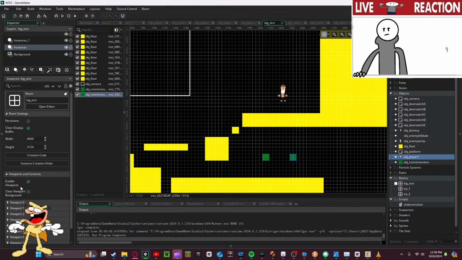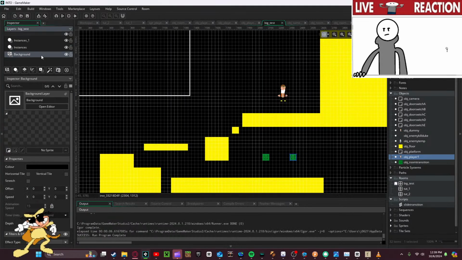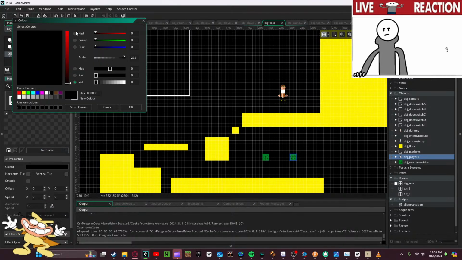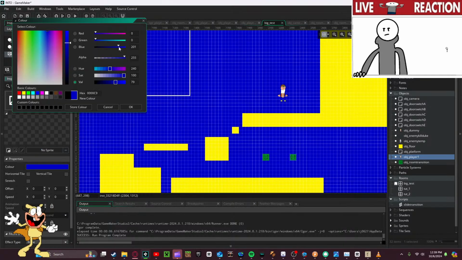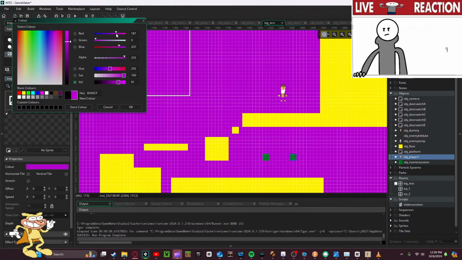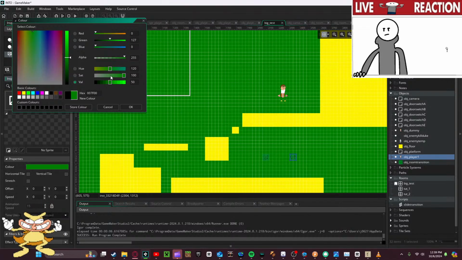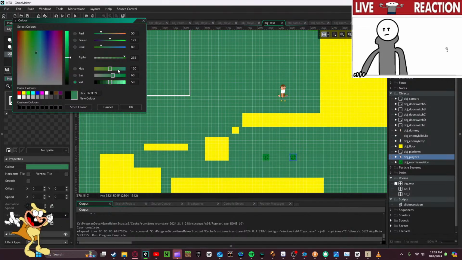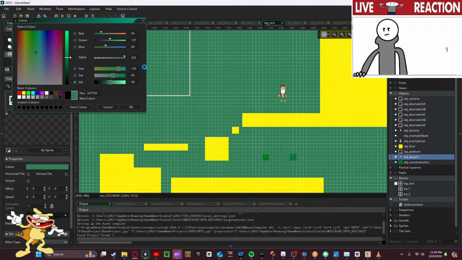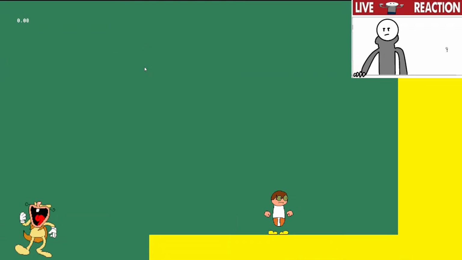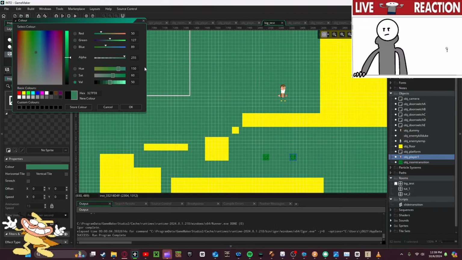Big test. Need the background layer. Make that a very visible color. No, not that light. Like around there. Yes, that's good. Now if we go right here. Wait a minute.